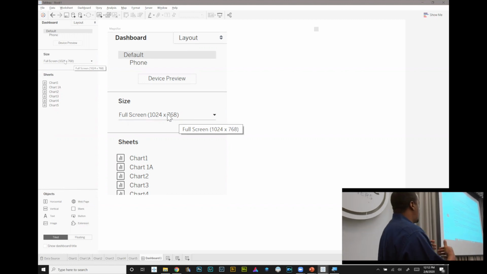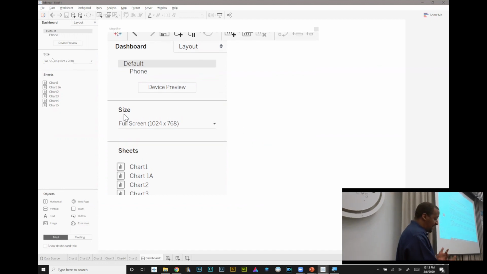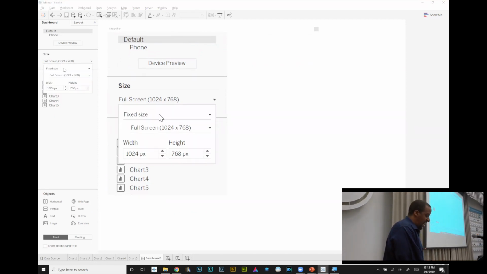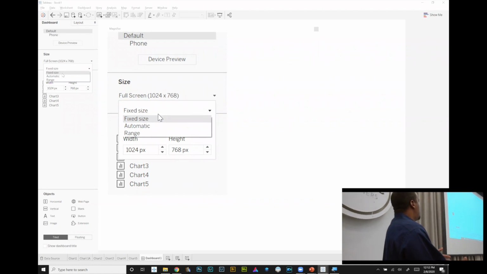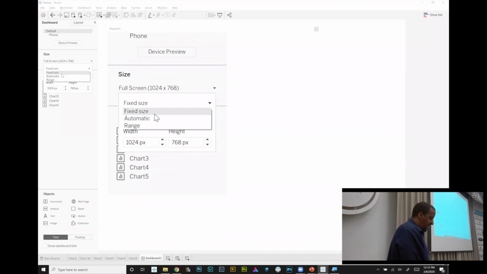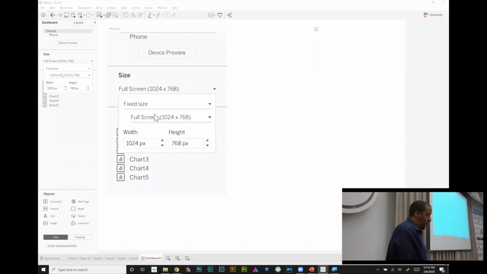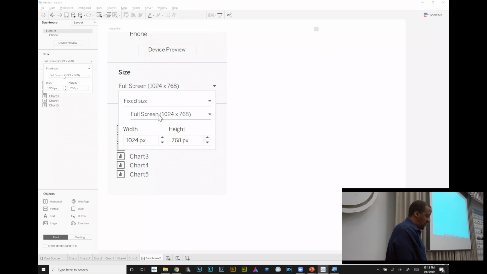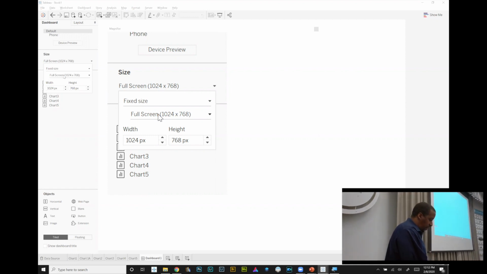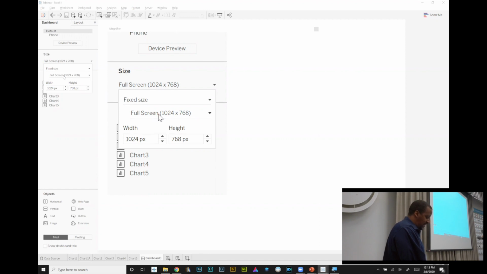And really what I want to talk about real quick is this concept of size, in that you have three choices when you're talking about the size of a dashboard. You have a choice of fixed, automatic, or range. Fixed is pretty much what it sounds like. When you do fixed, you're going to draw a box or a rectangle, however you want to think of it, that's literally going to be a certain amount of pixels wide and a certain amount of pixels high. I'll show you some of these default ones. This one's 800 by 600. This one's, let's say, 1024 by 768.